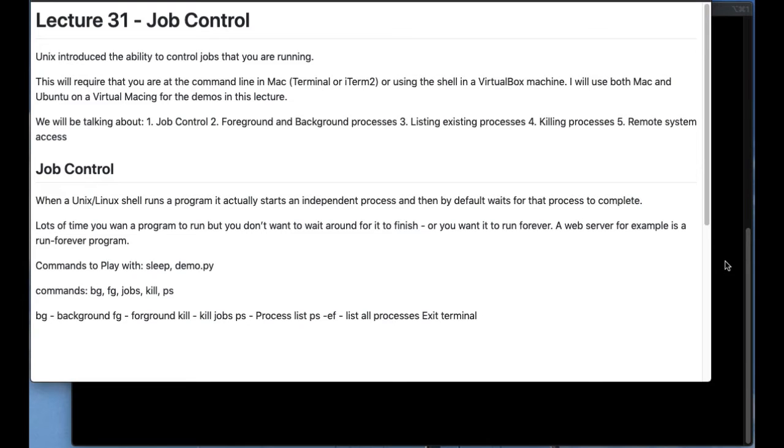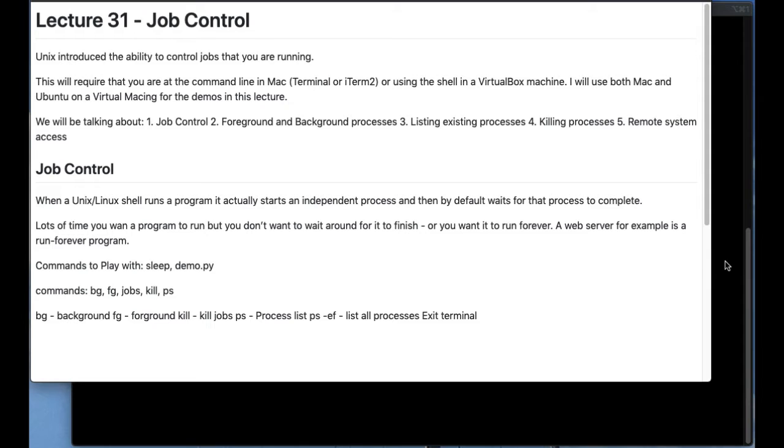All right, we're going to talk about job control. This is one of those things that was introduced with Unix. I don't think it's really heavily available on other systems, but Unix being the world's most common model for building an operating system, we have it in Linux, which exactly copies the way Unix handles this. And the other really common operating systems like Minix, which is a sort of Unix clone, also have this kind of a capability built into it.